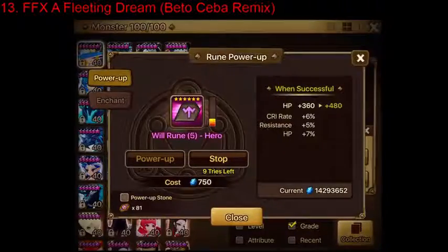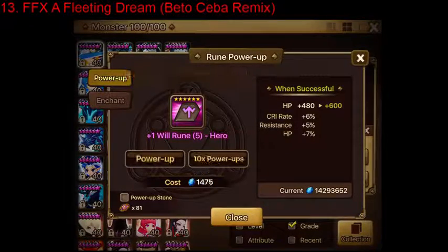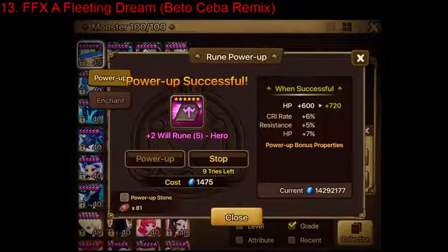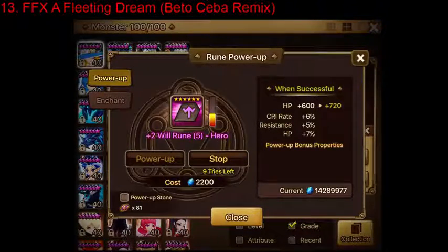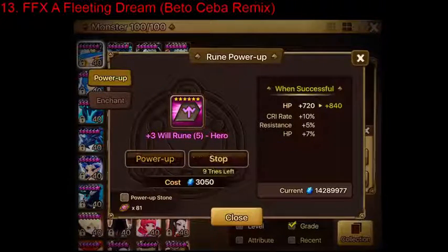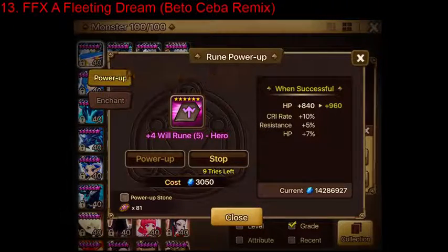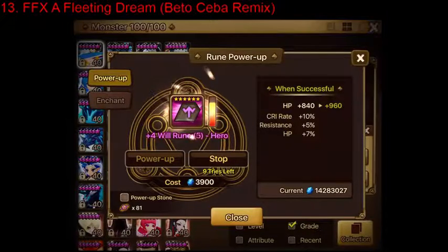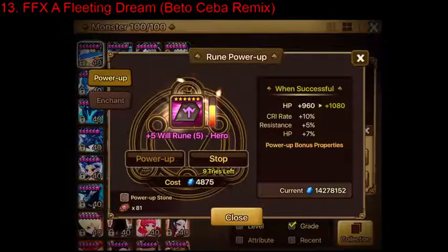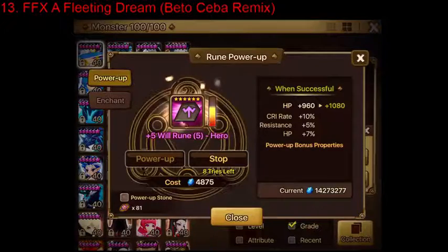Alright, this one is pretty good. Obviously I'm hoping for crit rate, but I wouldn't be opposed to any HP rolls, just no resist. Alright, crit rate, good start. And as usual, I'll be upgrading these to +9, and then explaining whether it's worth keeping, or what stats I would be looking for to finish off the rune through enchants, or naturally through upgrading.